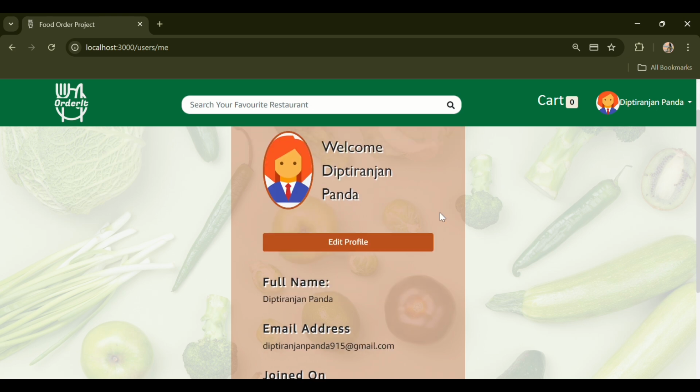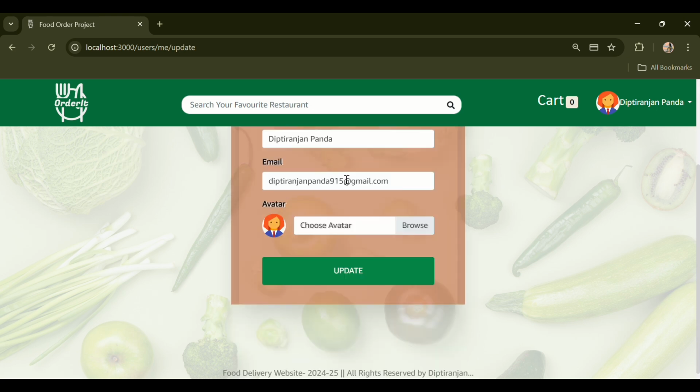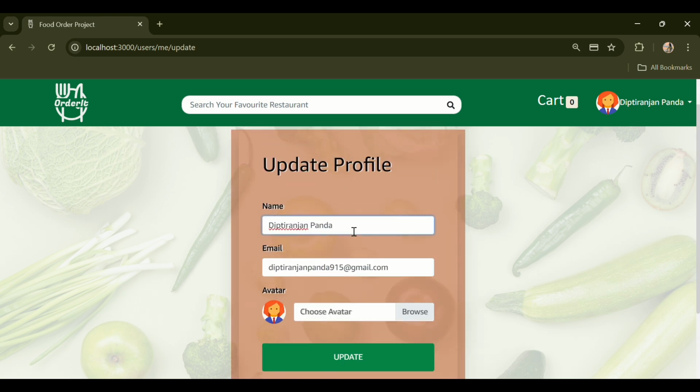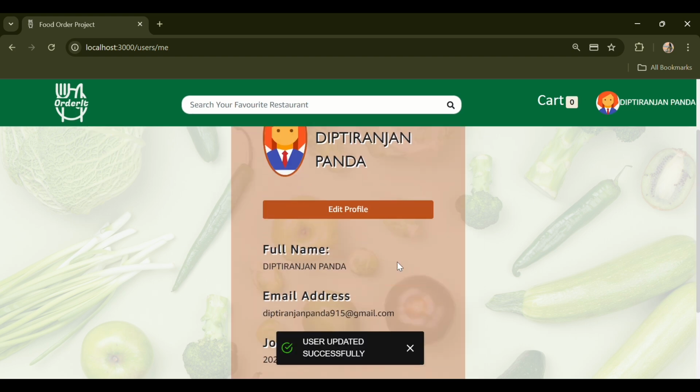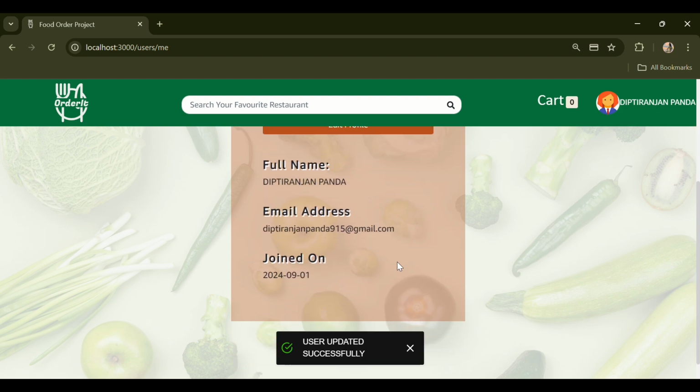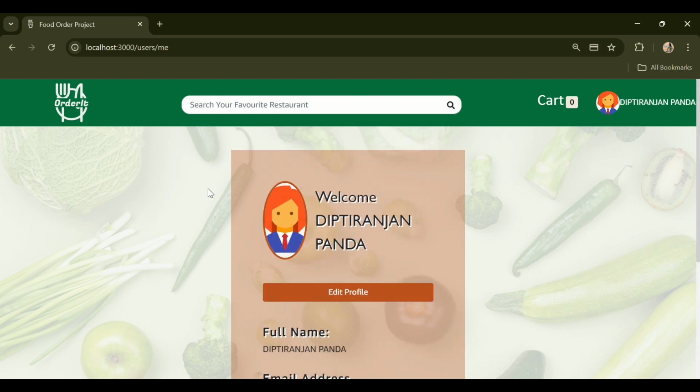Now let's go into the profile part. Here we can edit our profile. Let's see, profile has been updated.